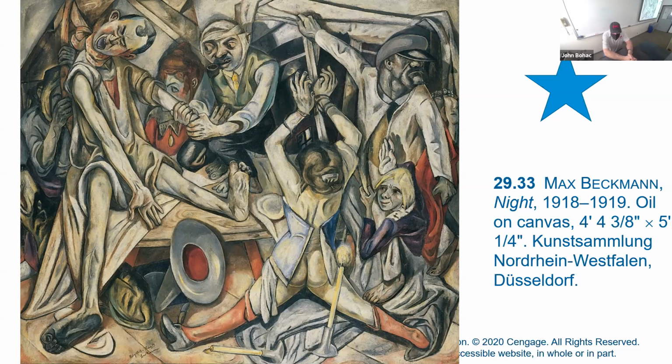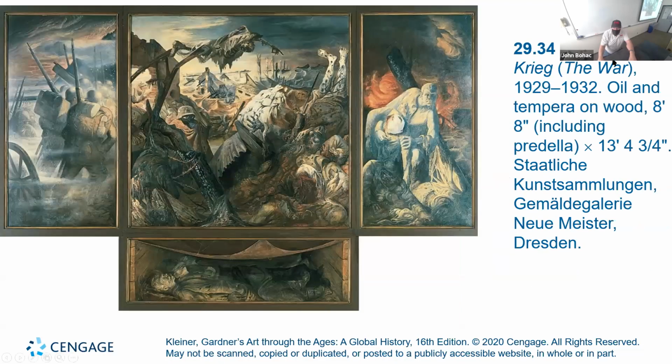Figures, color, shape, line, space, all distorted to evoke an emotional response from the viewer. Beckmann would say he would not like you to walk away from his paintings being unmoved. And certainly after seeing something as horrific as this, hopefully you would have been. Otto Dix, another German expressionist from this period.